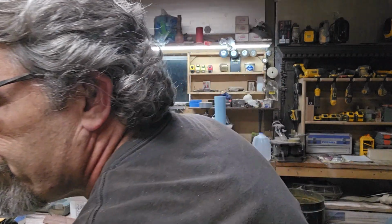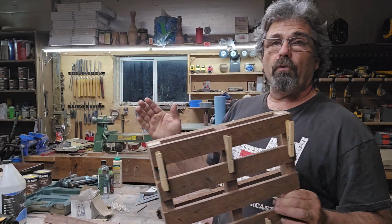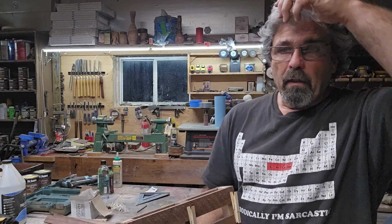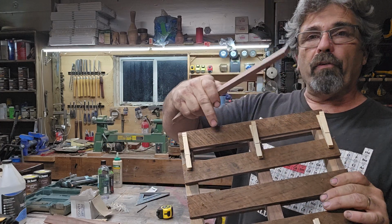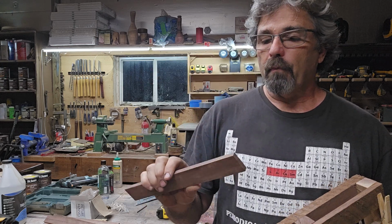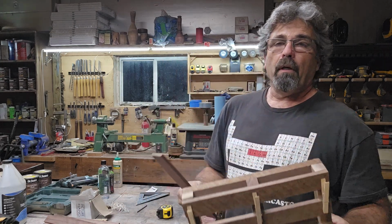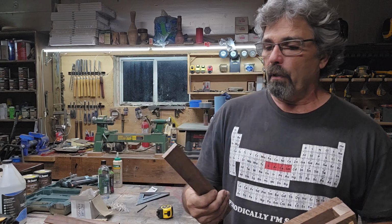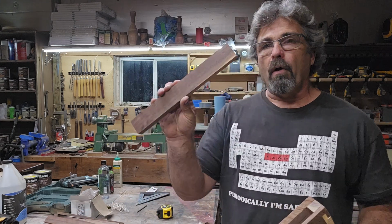The main slats, all the pieces that I cut, are 12 inches long. The ones I use for the slats are 12 inches long, 3/8 thick, and 1.5 inches wide. And you can do whatever size you want. I had a bunch of this from ripping down some walnut boards for other projects, and I don't ever throw any scrap away. So I had these, and then these are also scrap.